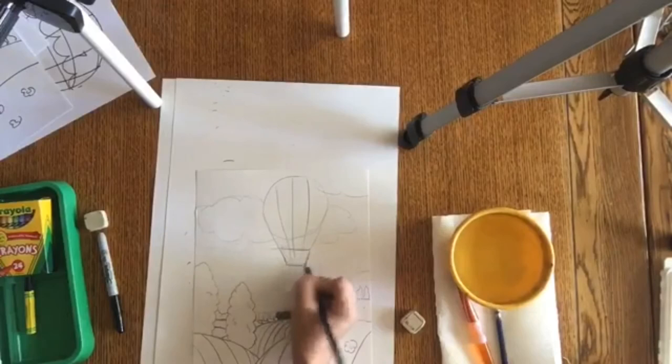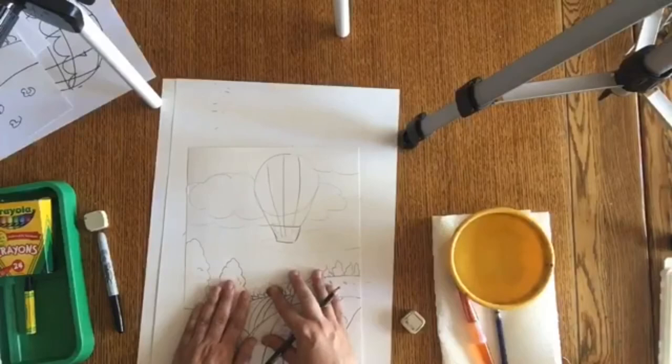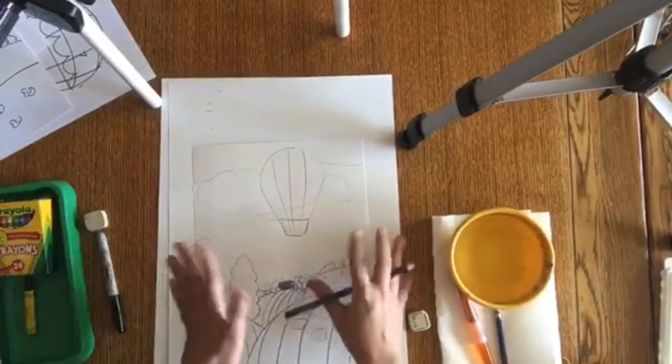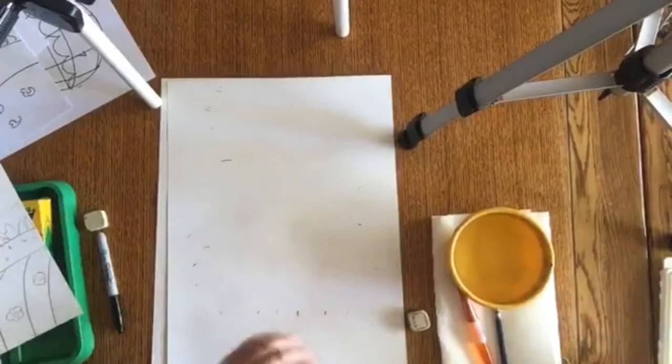Something similar to this. If you're not quite happy with how it looks, you can erase, you can change it up. Get it to how you like it on your scratch paper, and that way you can just jump right in and into your final piece of paper, your real one, we'll call it, with confidence. All right, guys, so I'm gonna switch this one out, and I'm gonna switch it to my real piece of paper.